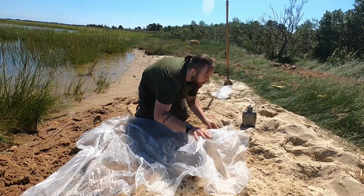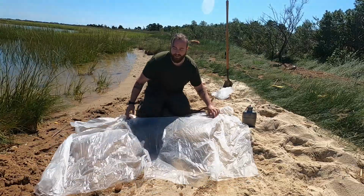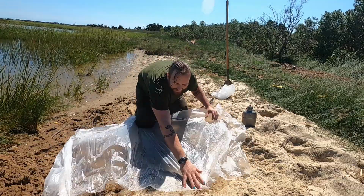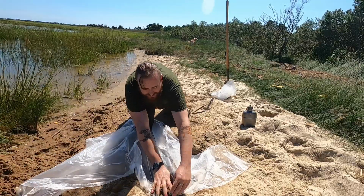So I'm going to lay this out first as flat as I can with the wind blowing it here and there. Weigh it down with some sand.